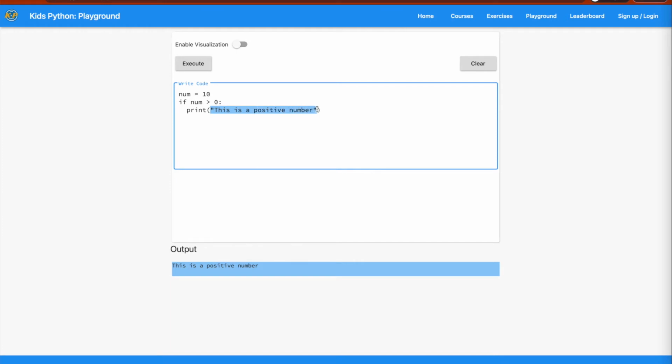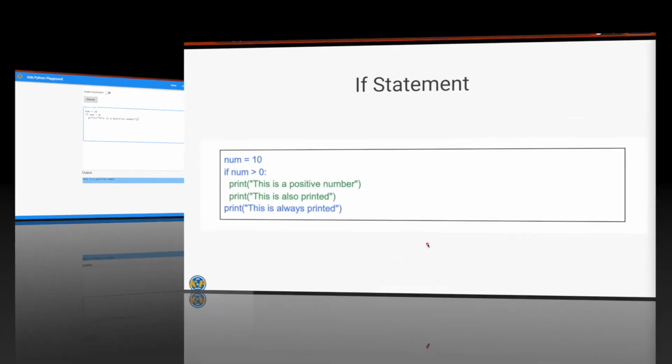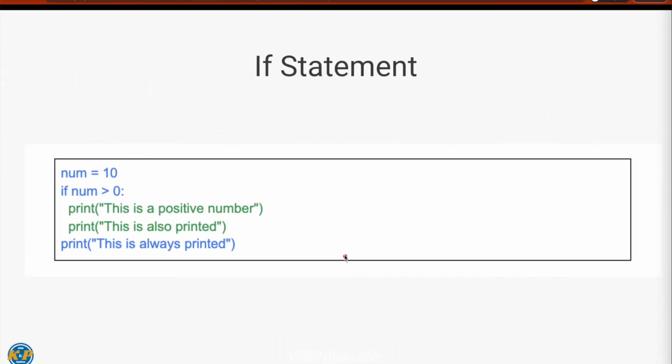As you can see in the example, the indented code block starts with two white spaces. Statements aligned with the same indentation, the same amount of leading white spaces, belong to the same code block. This means an indented code block may contain multiple statements. They will be executed or skipped together depending on the truth of a condition. Can you tell which lines will be printed out by this code?